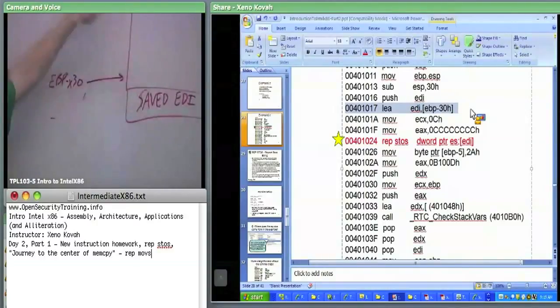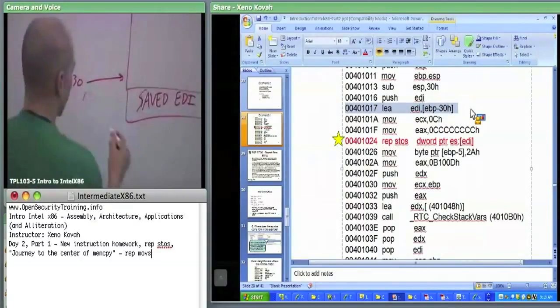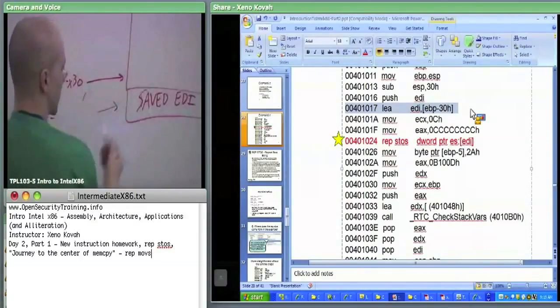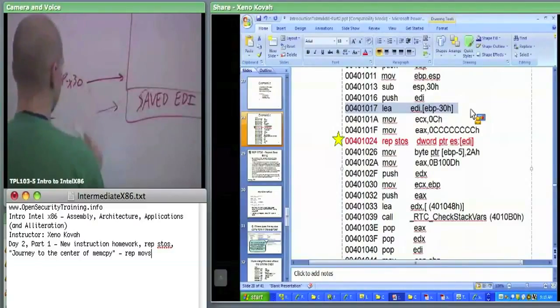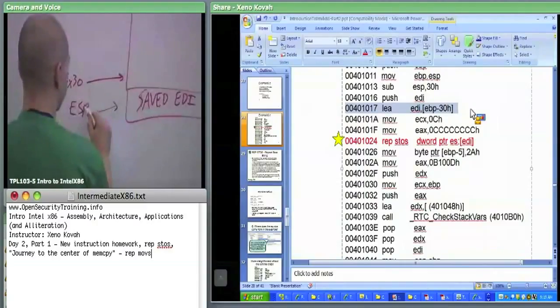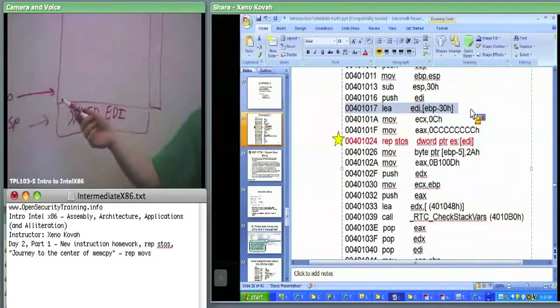I noted that when we subtracted hex 30 from ESP, which was EBP at the time, this location right here happens to be EBP minus 30. And then when we did the push EDI, ESP got down here. All right, so got our ESP down here, and now we have an LEA, EBP minus 30 into EDI, right?